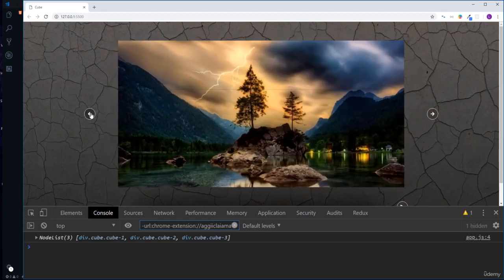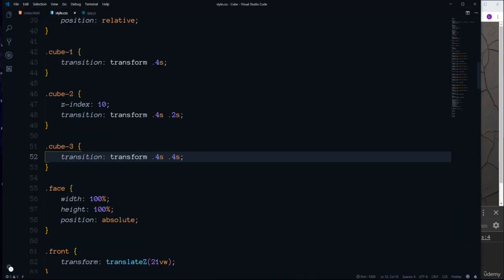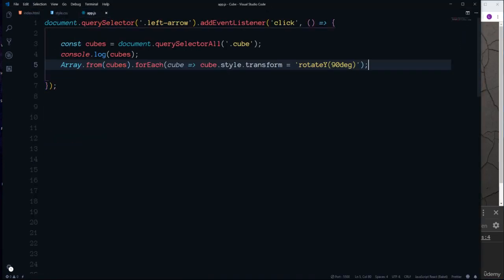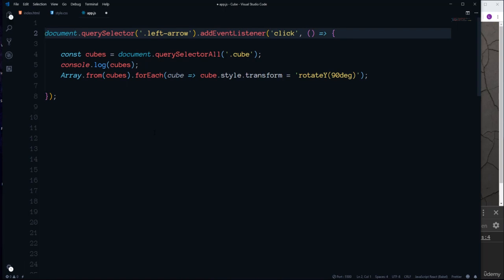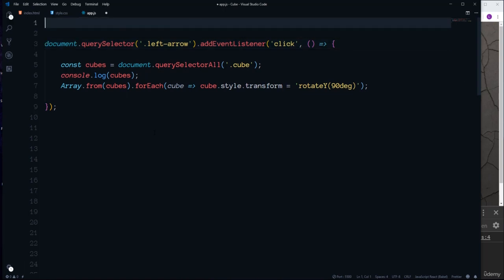Alright, let's go back to app.js file. As we said, we need to program rotation in a dynamic way. For that we have to create variable which will store amount of degrees dynamically. So let's create variable outside of this code. Write let x, and as an initial value let's write here 0.